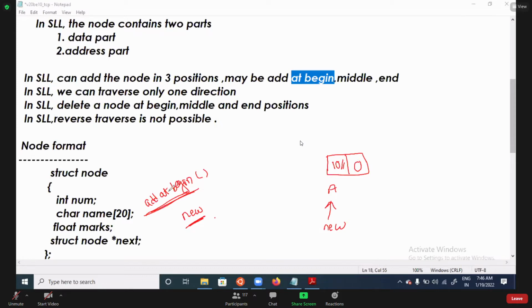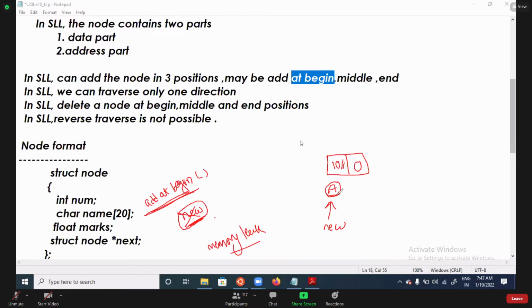Now, once this function is completed, new is a pointer which is a local variable. Local variable means memory will be destroyed for this new. If the new variable is destroyed, then this address you will lose. If you lose this address, this concept is called memory leak. Yes or no? In the add at begin function, we are taking one pointer, new. This new is a pointer pointing to the newly created node.